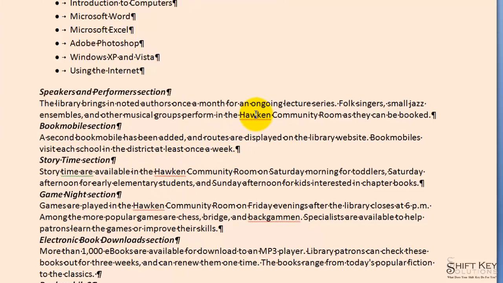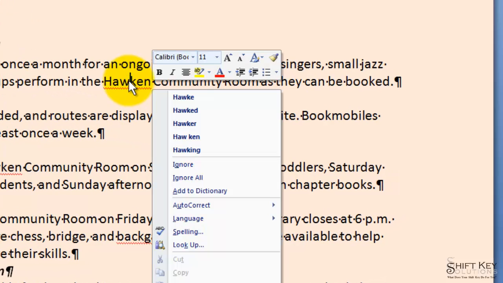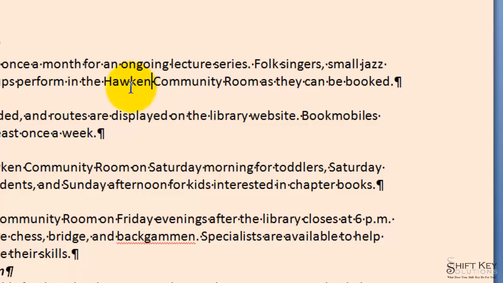So the way I want to do this is I'm going to right click on the first one here, and here's a list of possible spelling corrections. Well, I happen to know that that's correctly spelled, so we're going to come down and not just choose ignore, because if we choose ignore, it's not going to remove the underline for the subsequent Hawkens. I want to choose ignore all, and it will remove the red line from each of these.